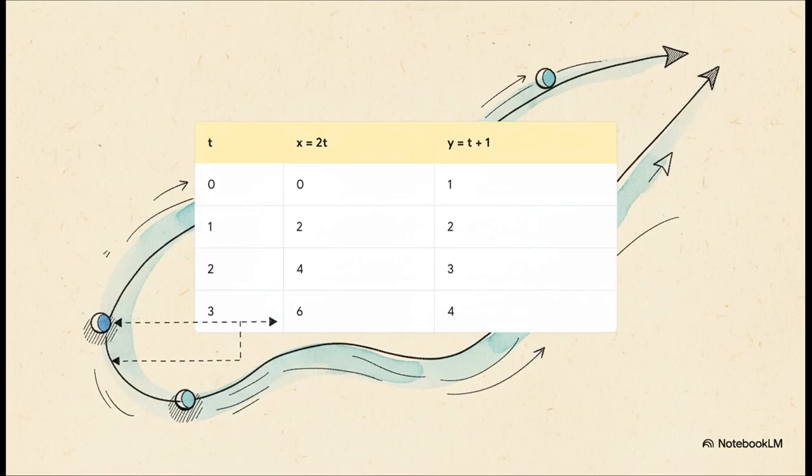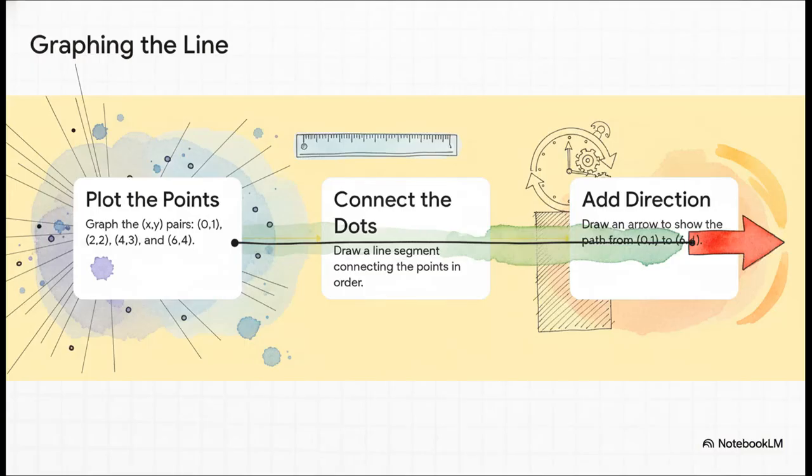It's super simple. We plug in our t values from the domain, 0, 1, 2, and 3. So at time 0, boom, our point is at (0, 1). 1 second later, at t equals 1, it's already zipped over to (2, 2). See how that works? Every tick of the clock, t is telling the point its new x, y address. Okay, now for the fun part. We plot those points on the graph. We connect the dots, and what do we get?